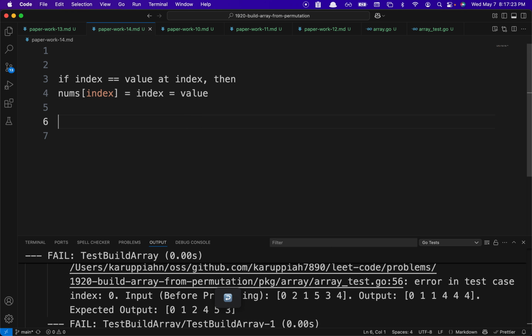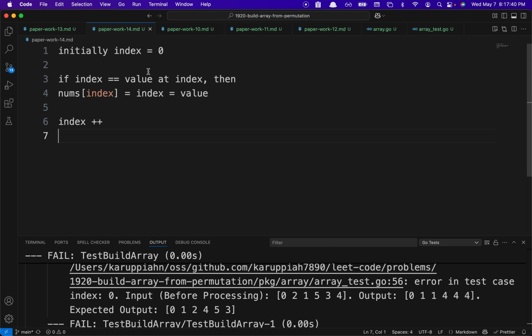Okay, and then you just move on. You just do index plus plus. Right? Initial index is equal to 0, right? So initially index is equal to 0, and if value is the same, just go on, right?